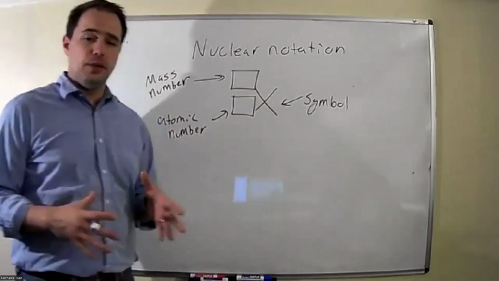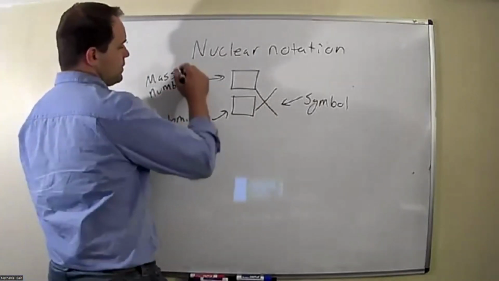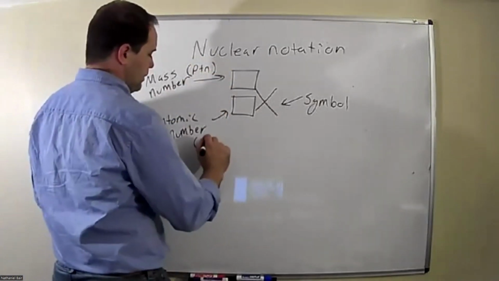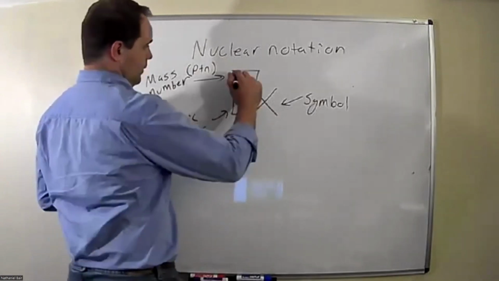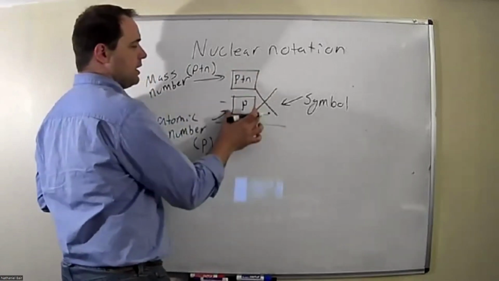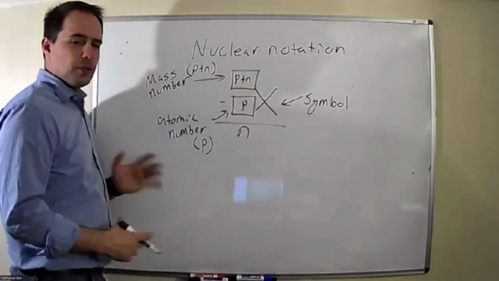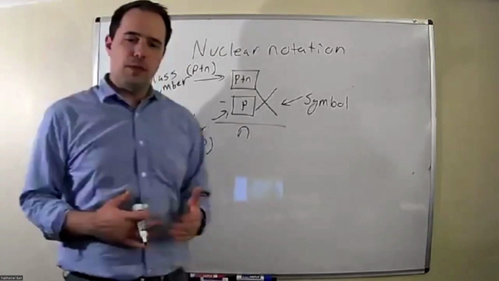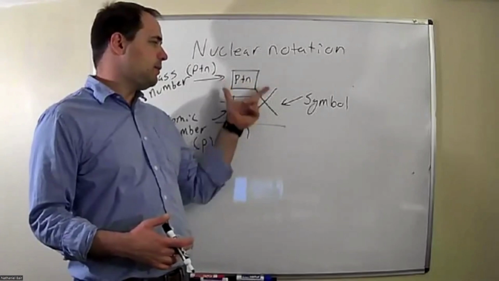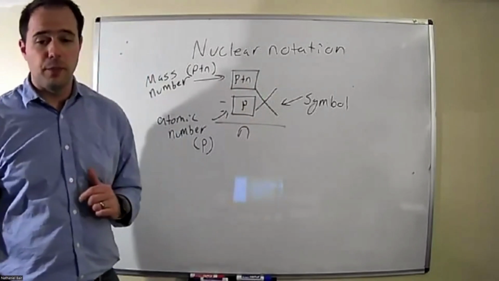Why did chemists set nuclear notation up like this? Again, you don't have to be a genius, okay? If the mass number is the sum of the protons and the neutrons, and the atomic number is the number of protons, well, if I put the protons plus neutrons on the top and the protons on the bottom, if I subtract the atomic number from the mass number, then I'll be left with the number of neutrons. That's why we set it up like that. Nuclear notation makes it really easy to get the number of neutrons, okay? Because if we subtract the atomic number from the mass number, the protons cancel out, and we're left with the neutrons.